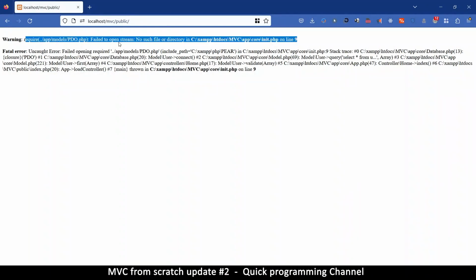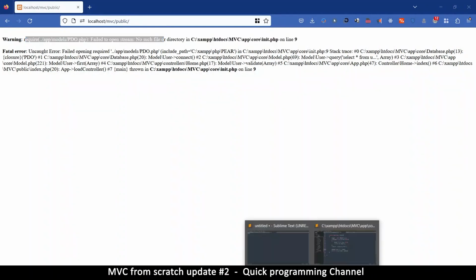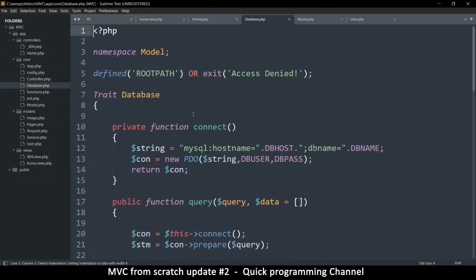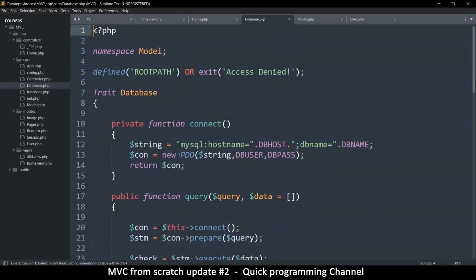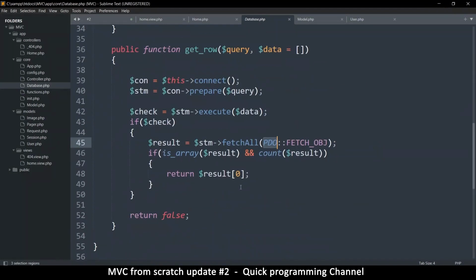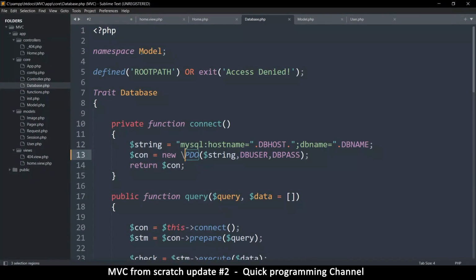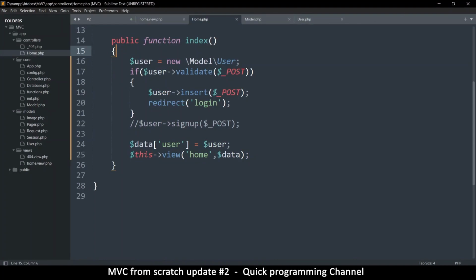So require failed to open stream. So this is a PDO error, and this is one thing I forgot in the other project there to do. So just go to the database.php class there, and every instance of PDO, select that. Wherever you said PDO, just move to the left and put a slash like so. That's because PDO is not in any namespace, and this is the model namespace, so that's why that's happening. So we can close that database thingy there.